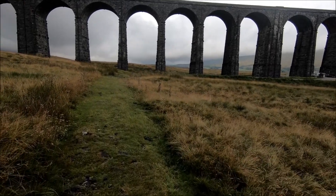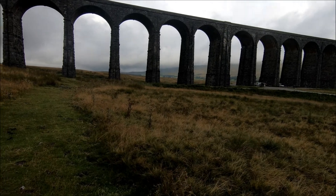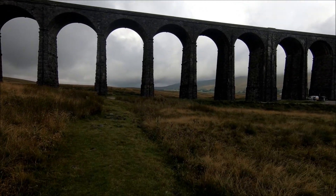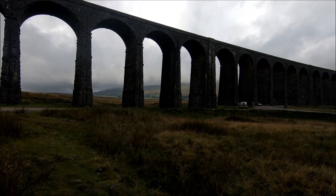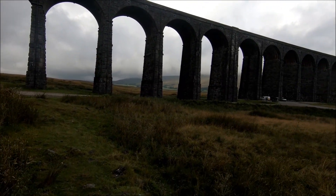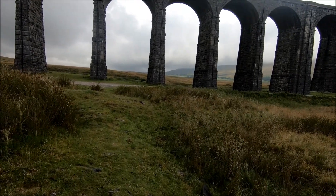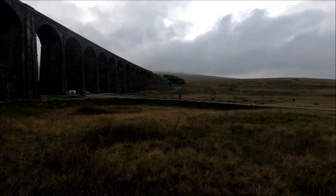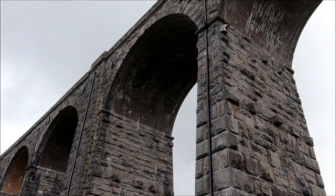Right now I'm getting a bit closer to see the scale of it. I don't know how visible it is, but there's a couple of vehicles underneath the arches there. Now, where I grew up in West London there's the Warncliffe Viaduct, which is on the Great Western Railway, built by Brunel. I think it's nine arches or thereabouts — not as tall as this but still quite impressive. I'll put a picture in to show you. Actually it might be more than nine arches, but definitely not as tall as this. I'd say this is twice as high as the Warncliffe.